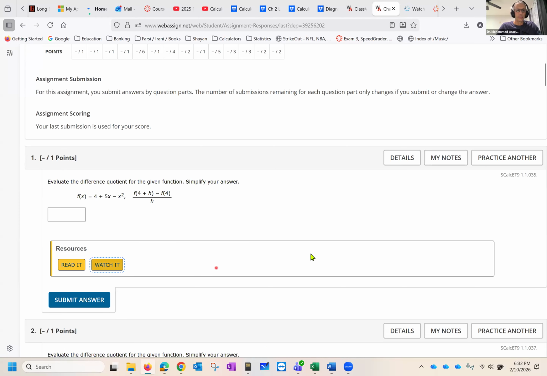I can nail the question. Don't forget, when I'm done, I got to submit the answer. When you submit the answer, the question that is answered becomes part of your grade and becomes recorded. Then you can go back. If for some reason you couldn't continue, you can go back and finish it the next time you get a chance. As long as it's done before the due date, you get the full credit.